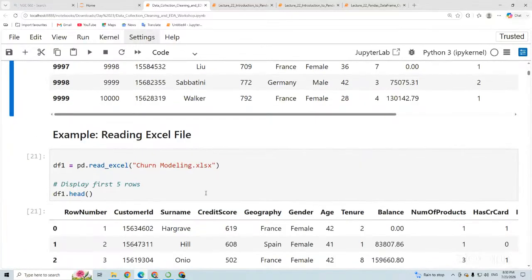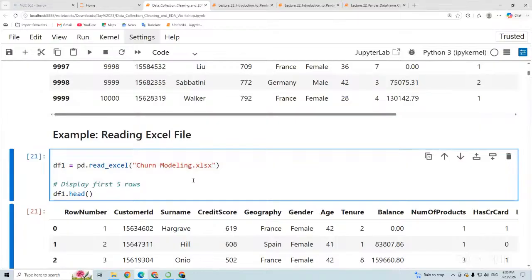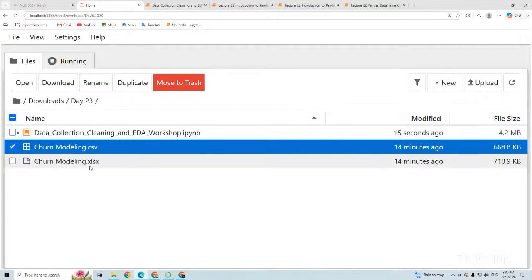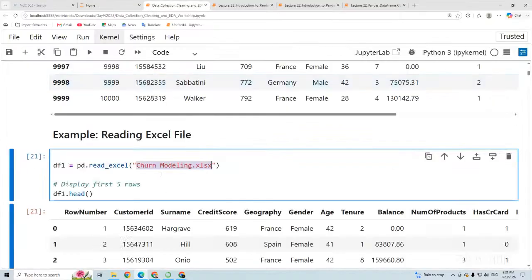Okay, now if you have the data set in an Excel file, this is the other file, churn modeling.xlsx. This is the extension of the file. You can see the name here, and we have to use it there. In place of CSV, we are now using Excel: pd.read_excel.